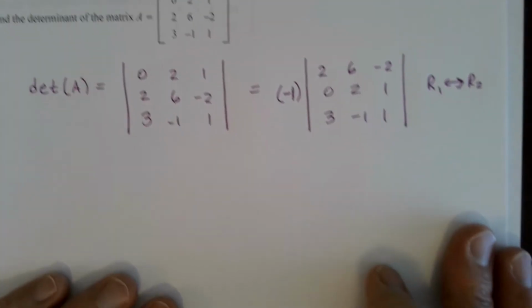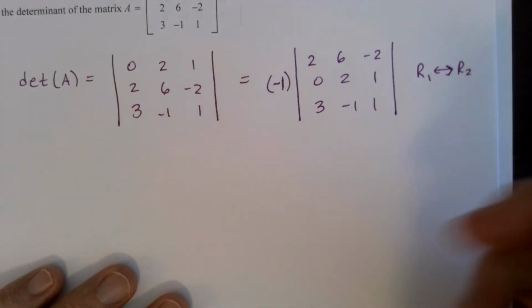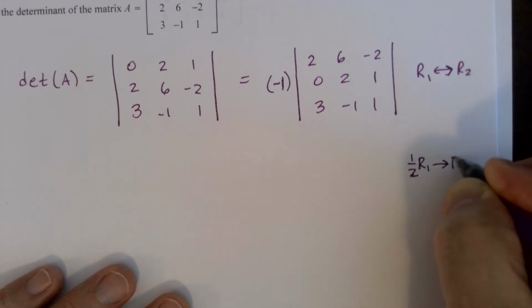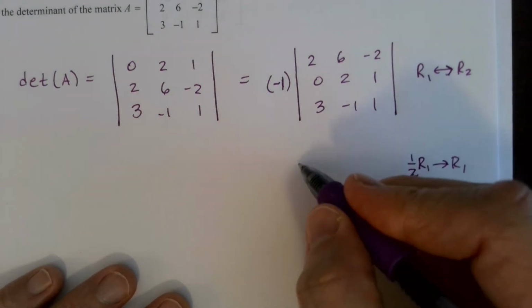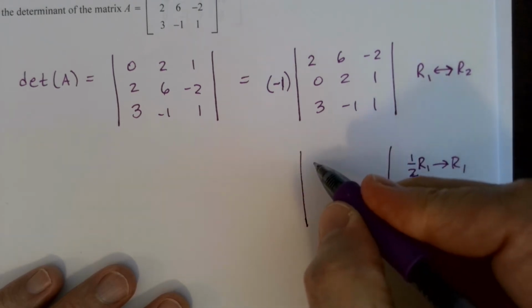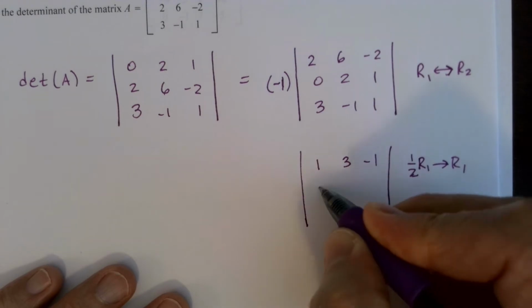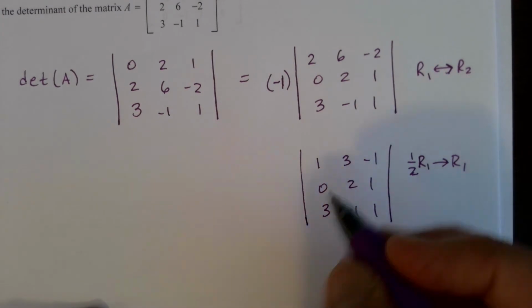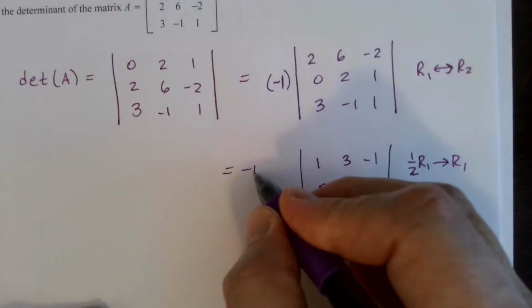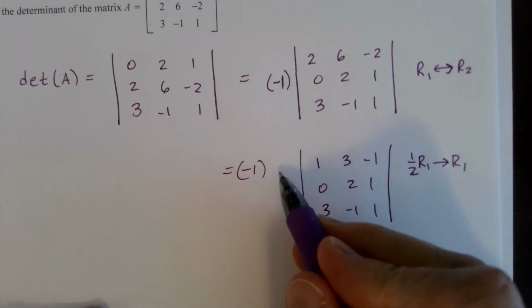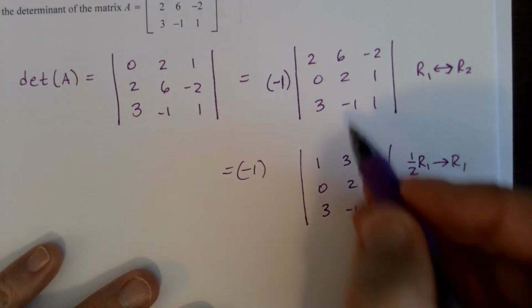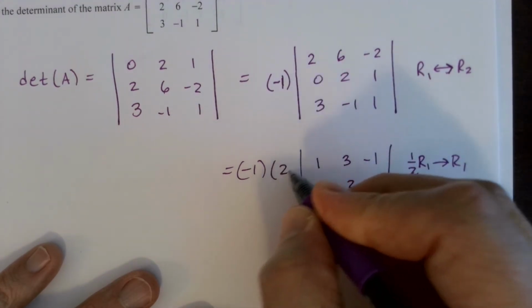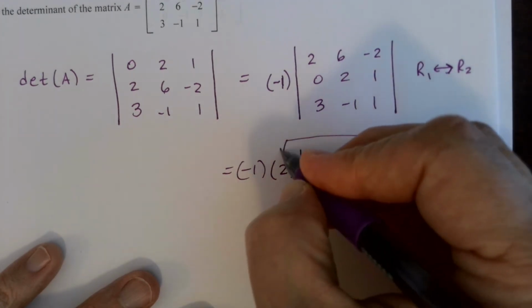Now what do we do? Well, I need this to be a 1, so how do we do that? Typically we take 1/2 row 1 and replace row 1 with that. So that gives me, if I divide everything by 2 here, 1, 3, -1. These are all the same. But then how does that affect this? So we still have this -1 out here. Don't forget that. Do we put a 1/2 here? No, remember the idea when we're going in this direction. Think of it almost like factoring out that 2. It comes out here as a 2. And so that's the tricky thing.